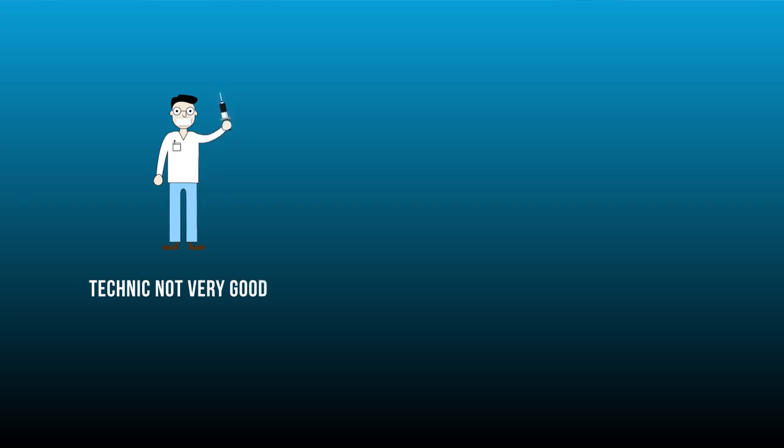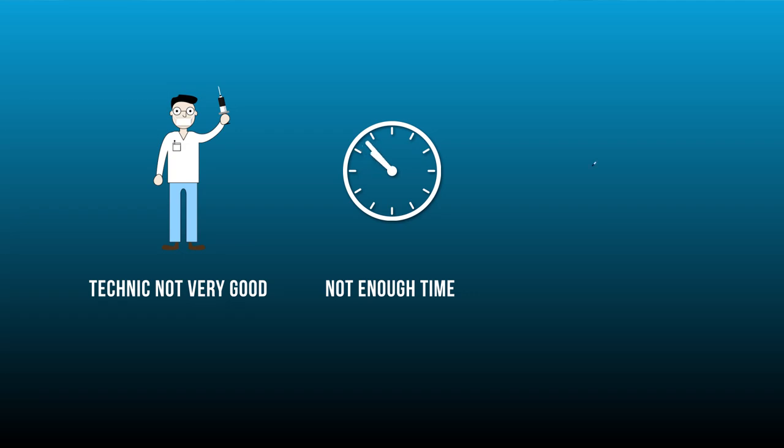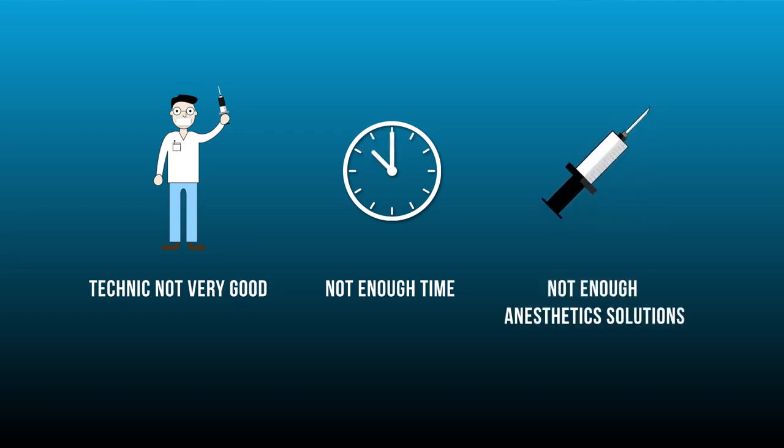The administration of local anesthesia is probably one of the most successful dental procedures that I carry out day to day. However, there are days that it doesn't work very effectively, and this could be because of multiple reasons. It could be because my technique is not very good on that day, or I've not given it enough time to work, or I've not given enough local anesthetic solution for it to be effective. And those are very easy to correct.